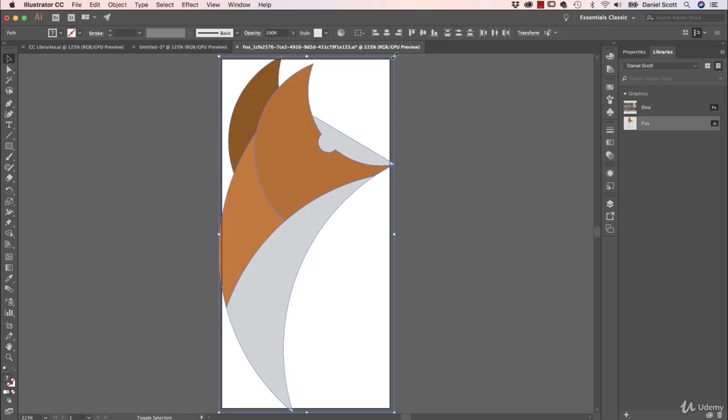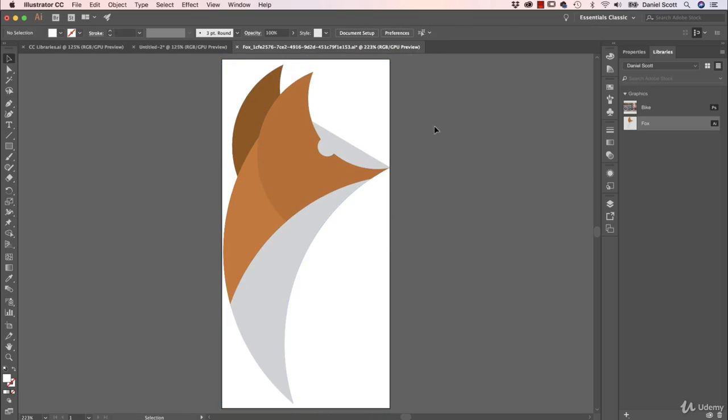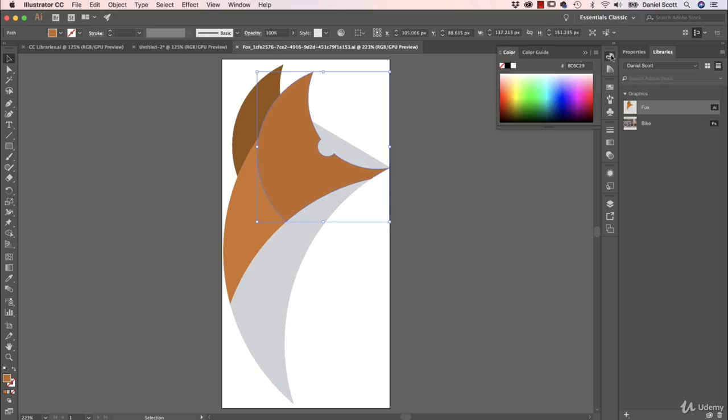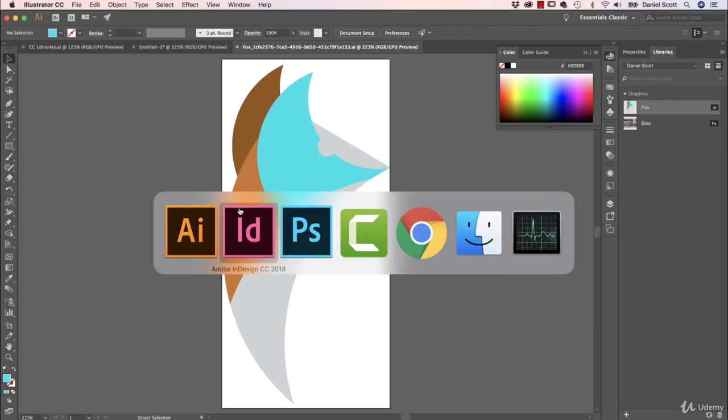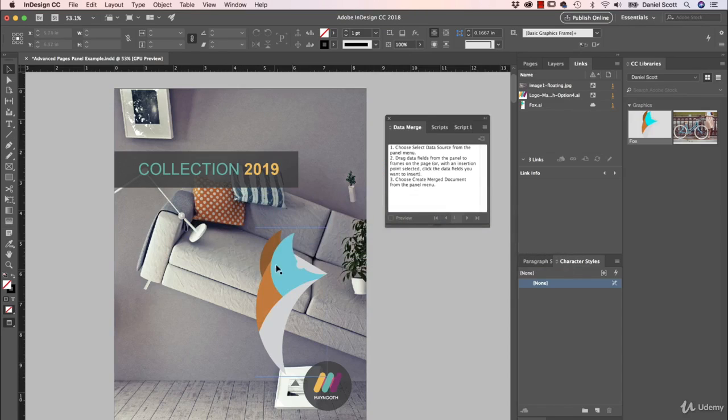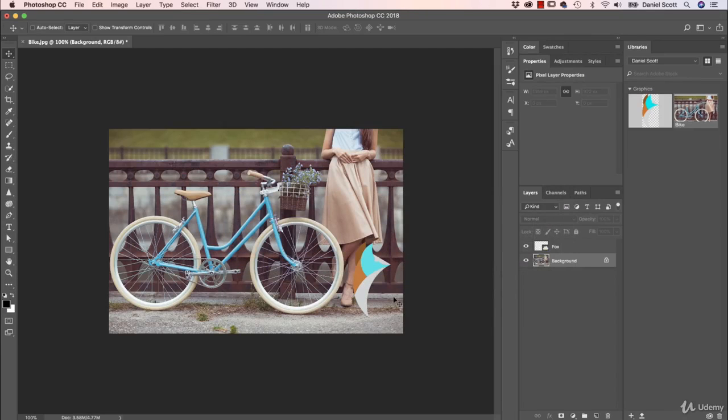Okay, add the rest of my fox, get him to fit in the little box he's got. Hit save. And hopefully now, actually let's do some other adjustments. Let's do some color. Where are you, color? There we go. I'm just going to use color, and we've got a partially blue dog. And I'm going to jump out to InDesign, Illustrator, Photoshop. They're all adjusting, so it's really handy if you've got a graphic that needs to be consistent across lots of designs, maybe a logo.